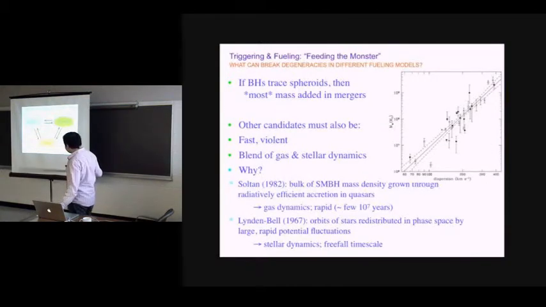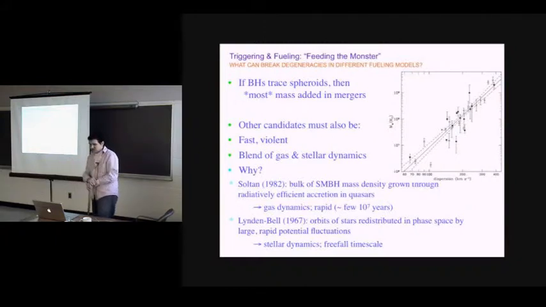And because these are messy and fairly inseparable questions, we want to look at a process that involves basically as much mess as possible to study this. And so here we come back to this idea that, at least for the mode I'm interested in, black holes probably gain a lot of mass in mergers. And one argument is simply that if black holes do trace spheroids, then most of their mass is presumably added in mergers. The reason is that while it's not 100% uncontroversial, if you ask most people, how do you make an elliptical galaxy, they'll tell you major mergers.